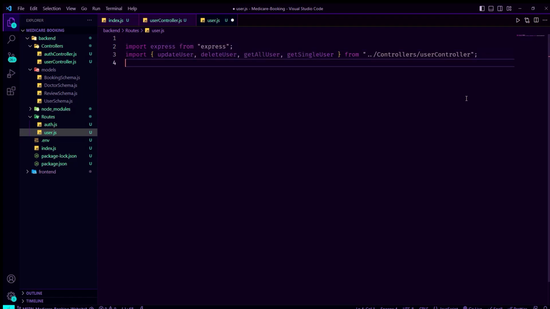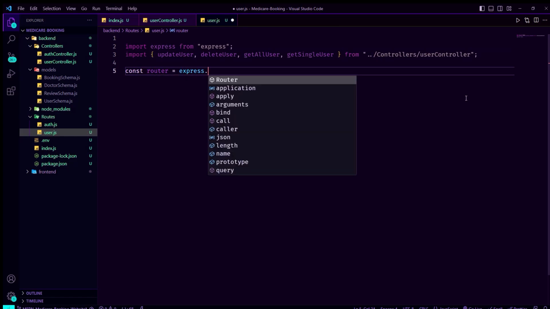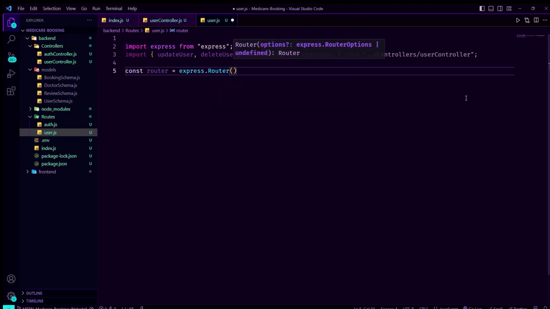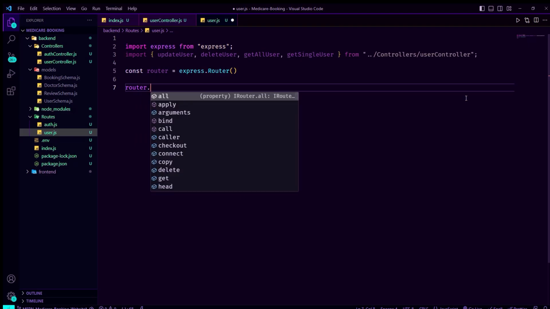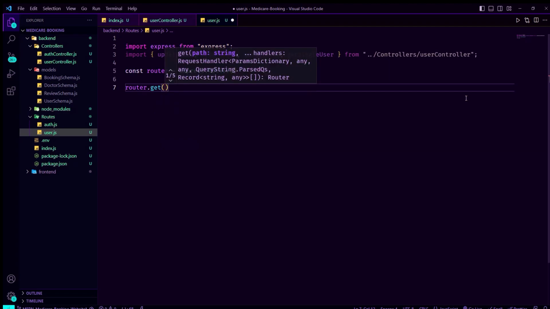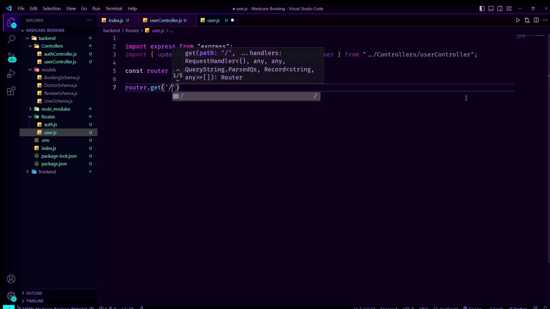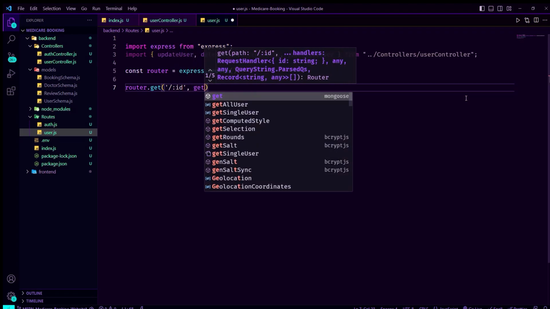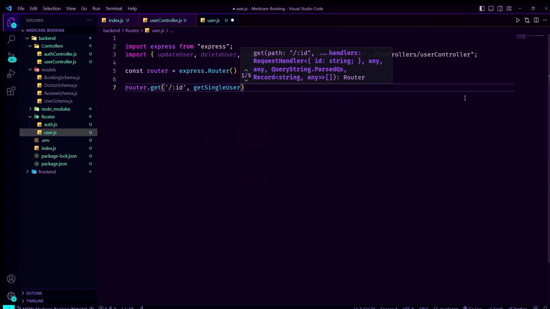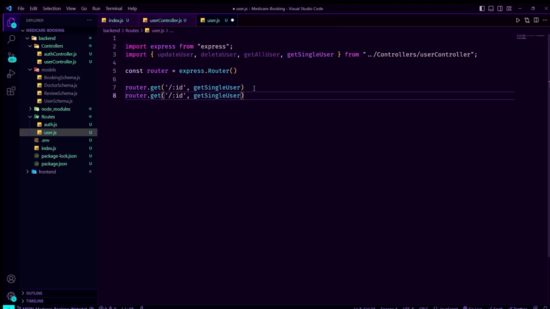Now let's define our router. So const router is equal to express.Router(), then router.get slash colon id. This is a dynamic route for getting a user by id, and then our get single user function.